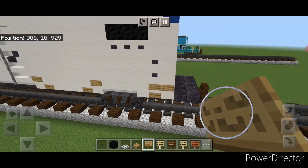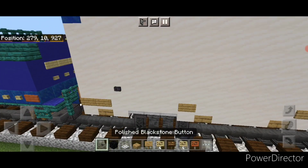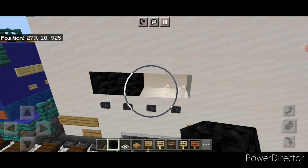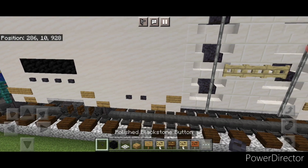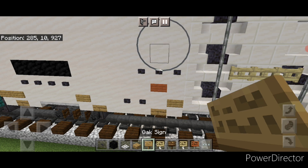Then we'll come down and repeat on this end, so come to this end on this side. We're going to put four buttons right here, change the four above it to coal blocks. Then we'll come over and put two buttons down here. Then right here, we're going to do an acacia sign, three buttons above it, and an oak sign in the middle above that.